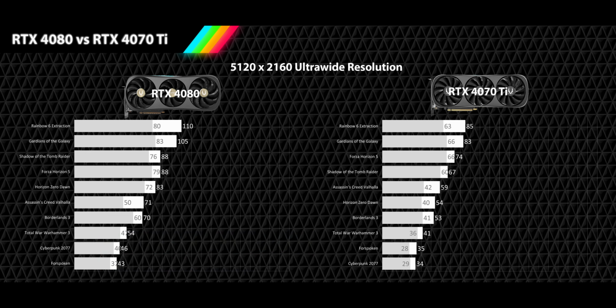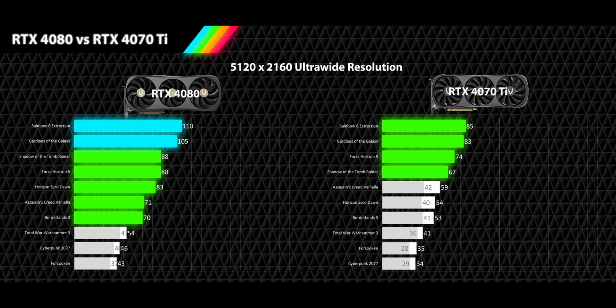When we look at the individual game level, we see the 4080 delivered 2 games in high refresh rates, while the 4070 Ti gets none. The 4080 gets 5 games in smooth refresh rates to the 4 games of the 4070 Ti. 2 games are in acceptable range for the 4080, and 3 for the 4070 Ti, and 1 game falls into unacceptable range for the 4080, while the 4070 Ti sees 3 games in unacceptable range.